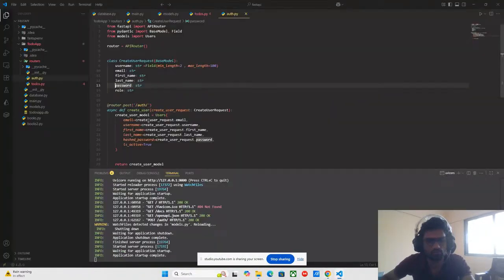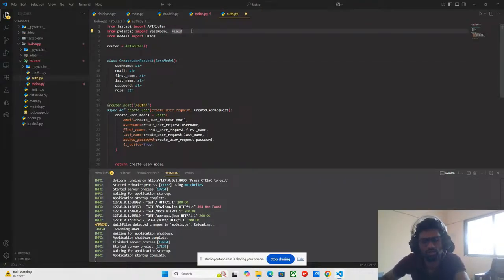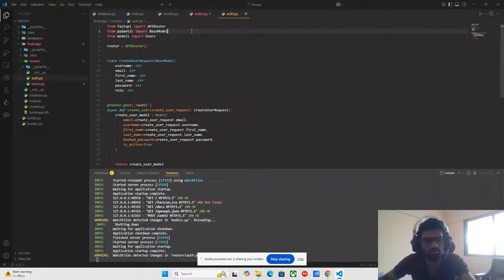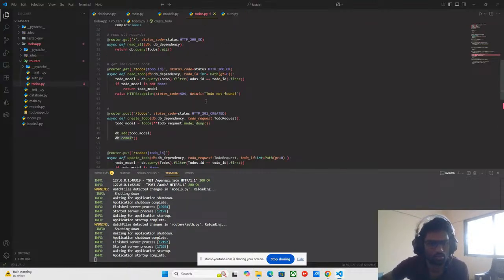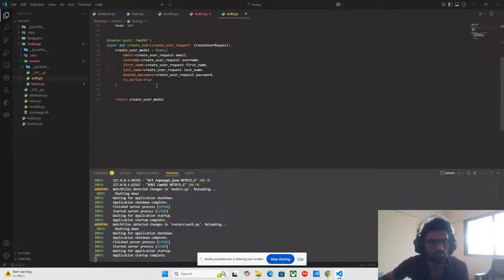You execute it, you find it over here. Yeah, that's great. This also is not required, even if a field we haven't specified over there, right? Yeah. So instead of using this, we make use of this one, that is email, username, first name, last name, hashed password, is active.